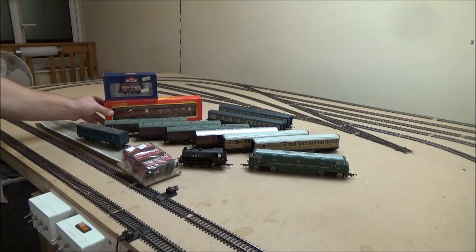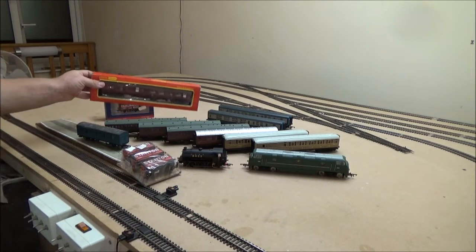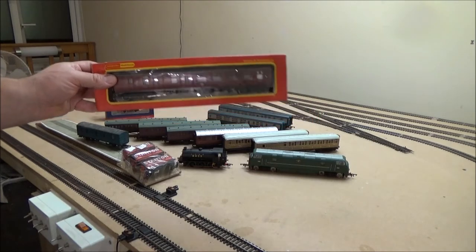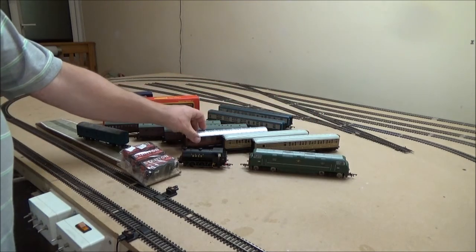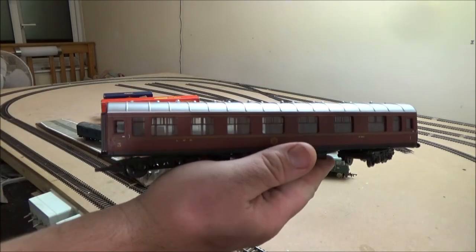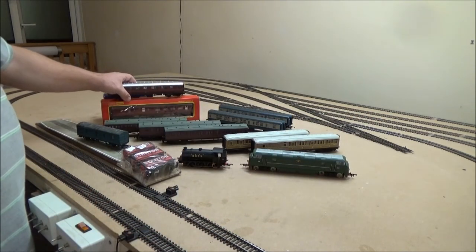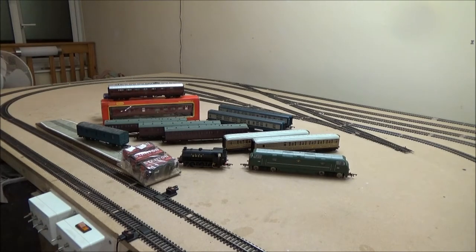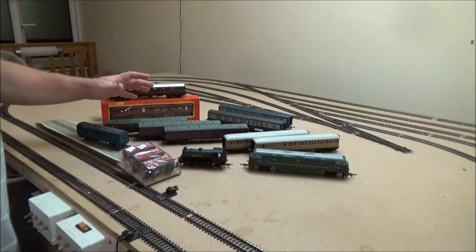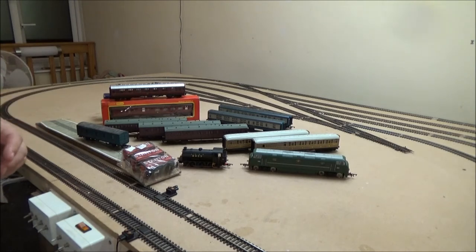The eBay purchase is this LMS coach here, which is the brake coach. The whole reason I went on eBay and bought this for just £10 boxed is because from this lad on Facebook I bought this one as well — also £10 and boxed. So I've now got a pair so far, and when the other two arrive I should have a rake of four. That was my plan. A lot of this did come with the box; I just haven't put them back after taking them out because I couldn't resist having a play with them.